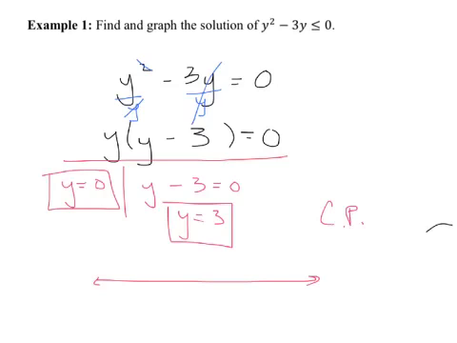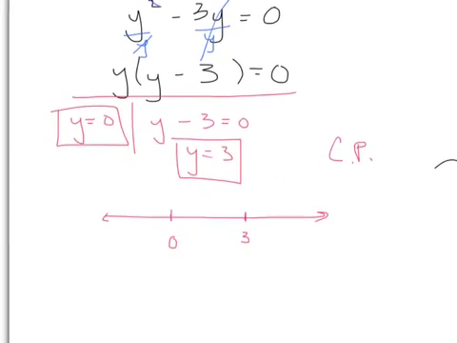See this number line I've drawn here? Doesn't it look like an x-axis? So it's like we're doing the x-intercepts again. So we have critical points at 0 and 3. So what I'm going to do there is start by putting a dash here and a dash here. At 0 and 3. Okay? Now, what I need to do next is to test each region.